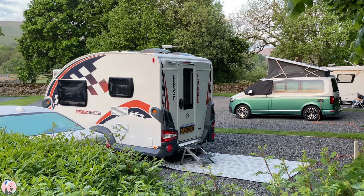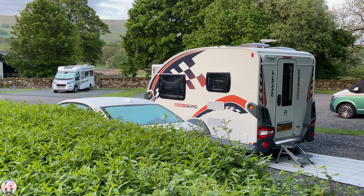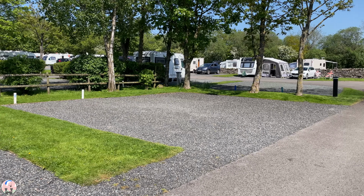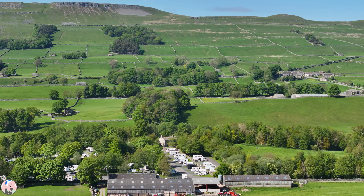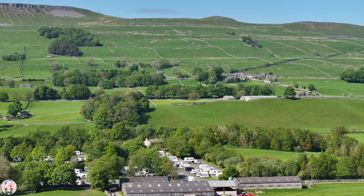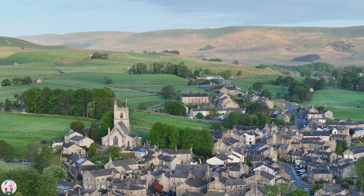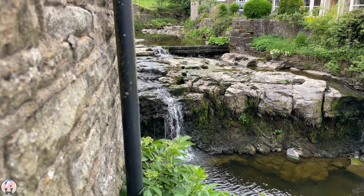For this two-night adventure, we pitch up at the Caravan and Motorhome Club site in Hawes. With the views of the Dales presenting a stunning backdrop, this is a large site with over 120 hard-standing pitches. The club site is cleverly secluded with light woodland as to not distract the eye from the surrounding natural beauty which flanks in every direction. The attractive market town of Hawes is a short stroll away. Hawes translates as a pass between the mountains and stands above the River Ure.